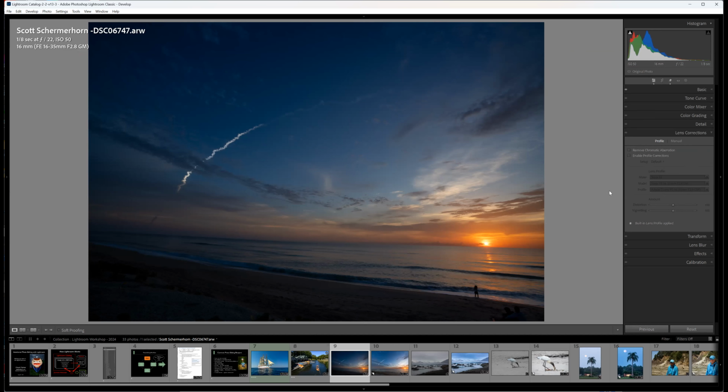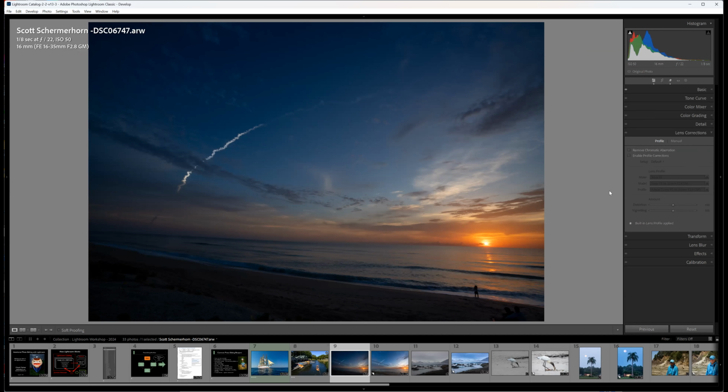Most lenses you buy today already have chromatic aberration correction built into the camera lens or the camera itself. If you ever see chromatic aberrations, it'll be right along the edges of things like trees, like a purplish fringe or a greenish fringe. It's what happens in a lens when the camera can't resolve it. So the camera programmatically will try to get rid of those even before you see the raw image.